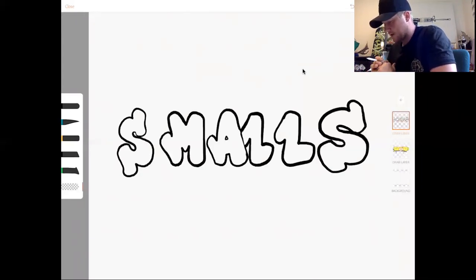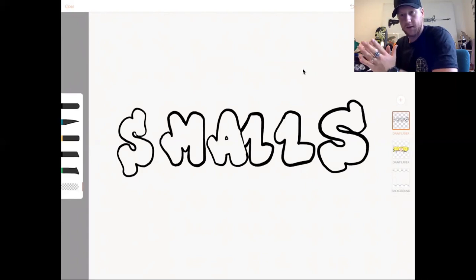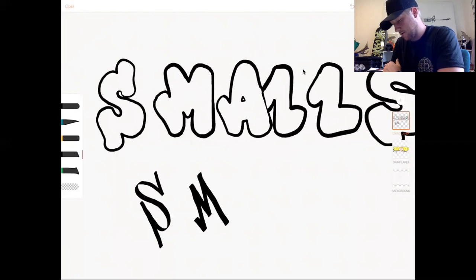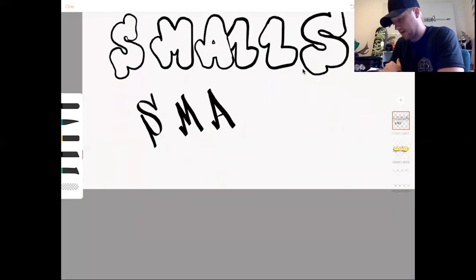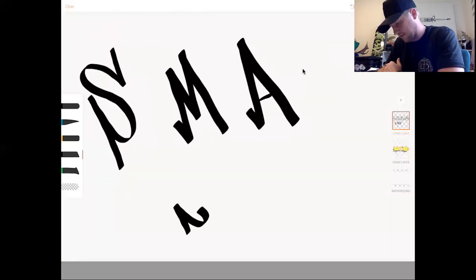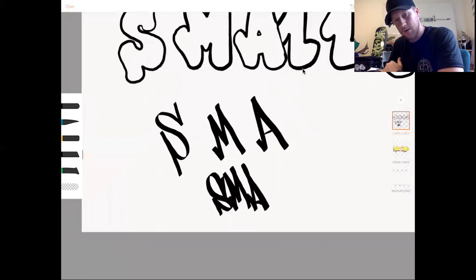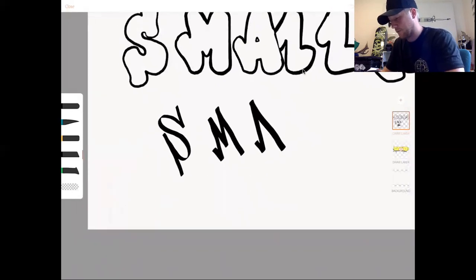One of the reasons for that is because of the space in between the letters. And that is fine for now. That makes this step a lot easier to get the hang of. But now we're going to look at trying to butt those letters up next to each other, kind of overlapping a little bit, which is similar to what we did in last week's video when I showed you how to take the tag from looking like individual letters and make them touch each other, or start just where the previous letter has finished. So it actually makes it look more like one unified word rather than letters on their own. So we're going to use that technique again with the bubble letters.